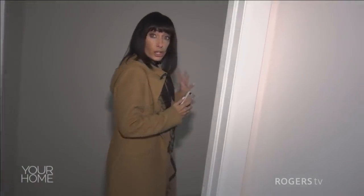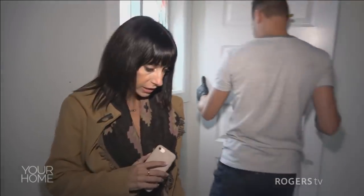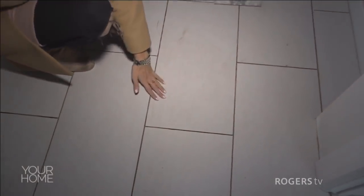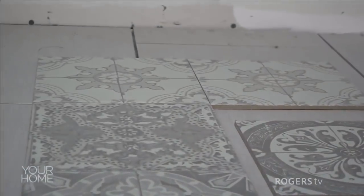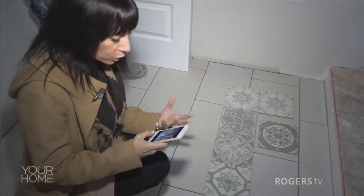So this is the little girl's bathroom. Again, we just did the 12 by 24 tile in here. It's just simple linen. It almost looks like linen if you look close at it. And then the shower surround, I chose this tile, which comes in various patterns. It's almost like a mosaic, but again, you'll see it's very tone on tone and very neutral. So nothing that's gonna pop too much.